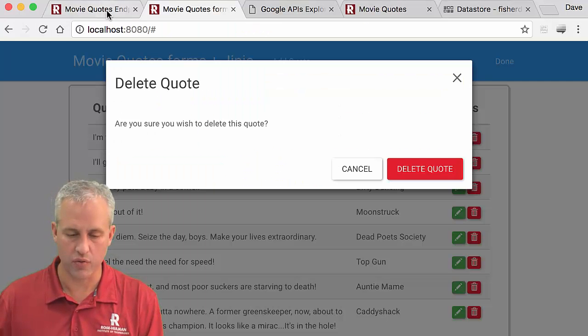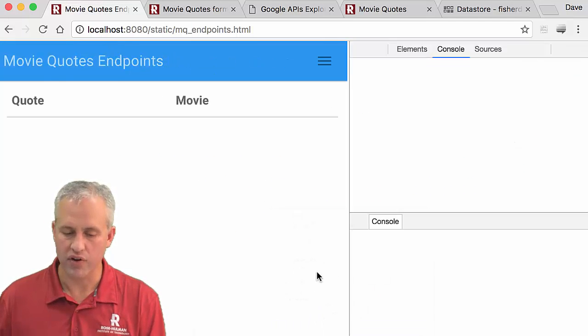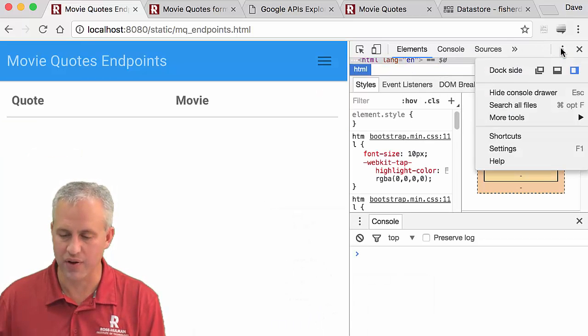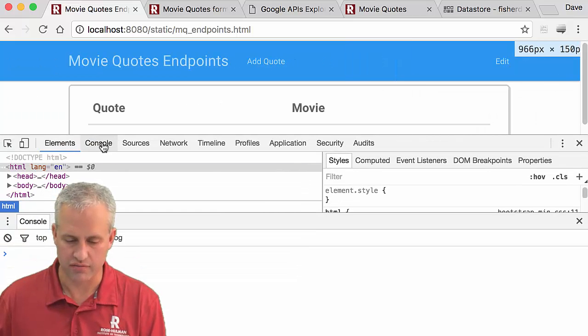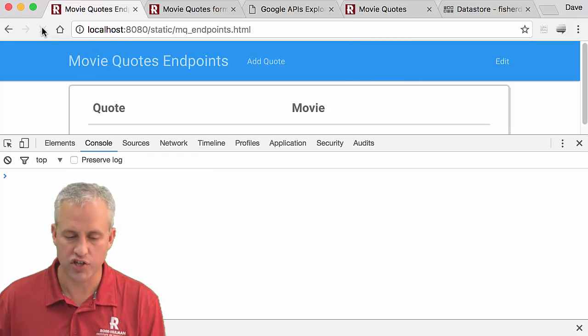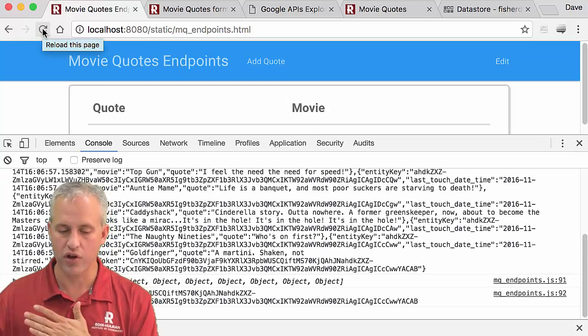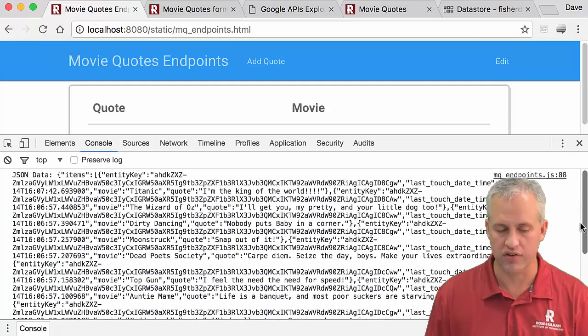So let's go into our static page, the one that says endpoints on it. I'm not doing anything with the HTML, so I may as well make my console huge, right? Because the only thing is going to be down here. As soon as I hit refresh, that'll actually get my new code, which has all my queries in it, and I can see it work just like bang.